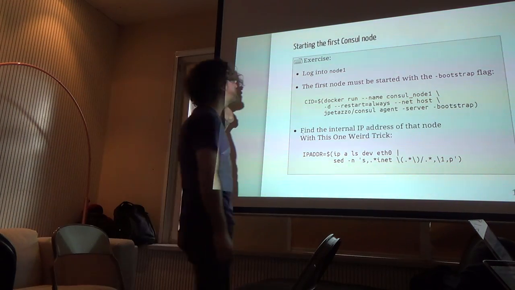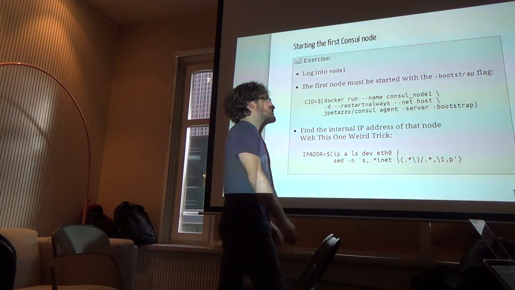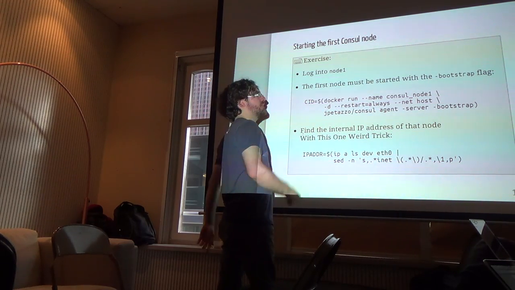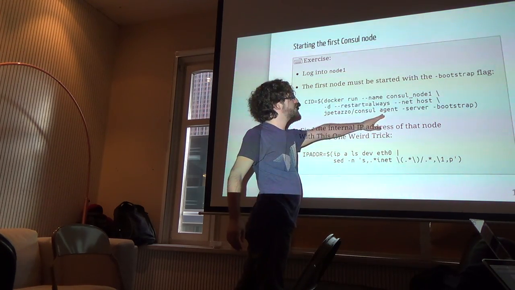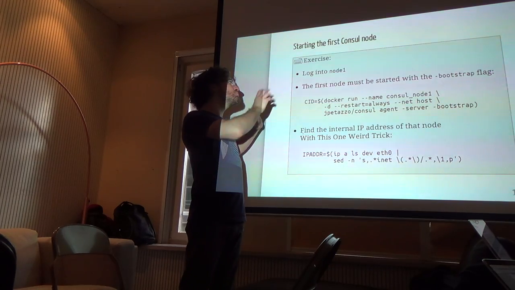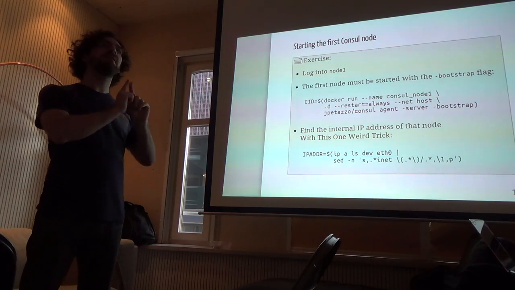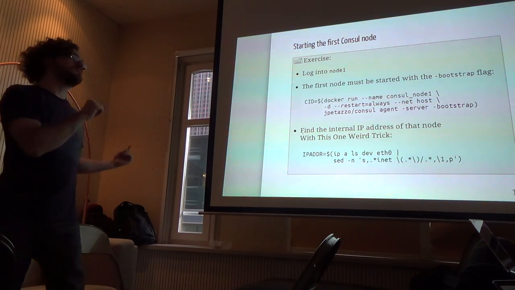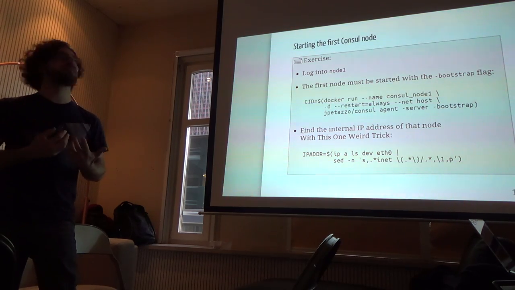So if we unpack that command a little bit, docker run dash dash name consul node one, I'm naming it because it will make it easier to identify it later. Dash d, so it runs detached. Dash dash restart equal always, so when we restart the engine, Consul will be restarted too. Dash dash net host, use the jpetazzo/consul image. Agent, dash server, so that's the server mode. There are two slightly different modes for Consul. There is server, that takes part in the consensus and the leader election and everything. And there is the normal non-server agent that will join, but it will listen, but it will not speak.